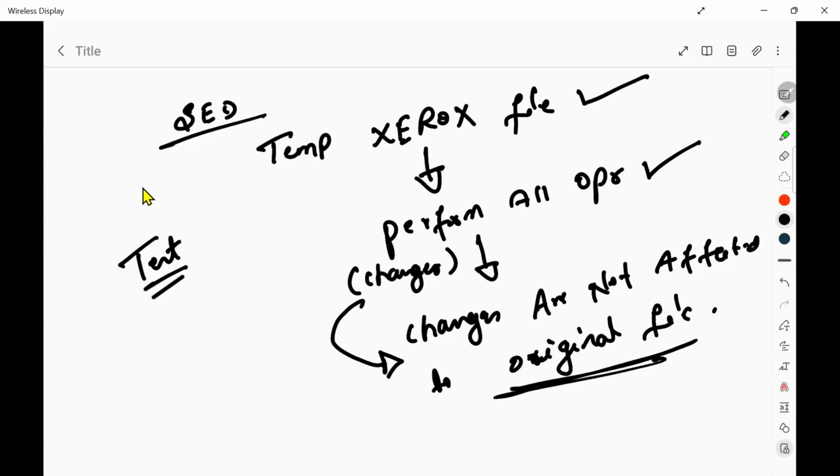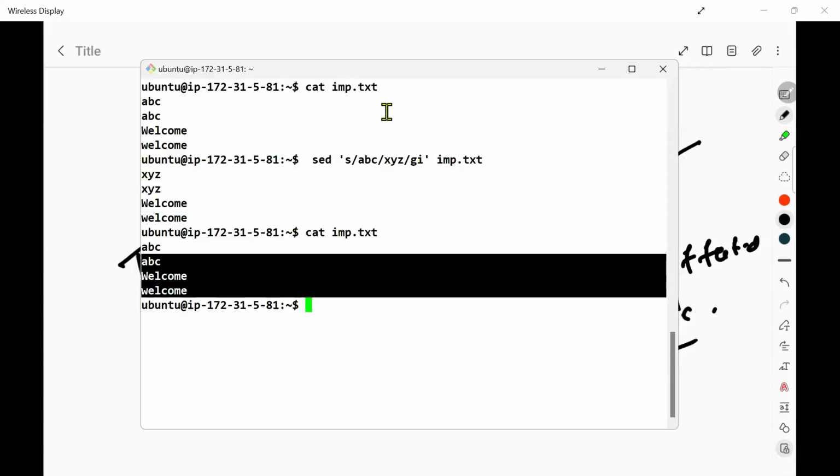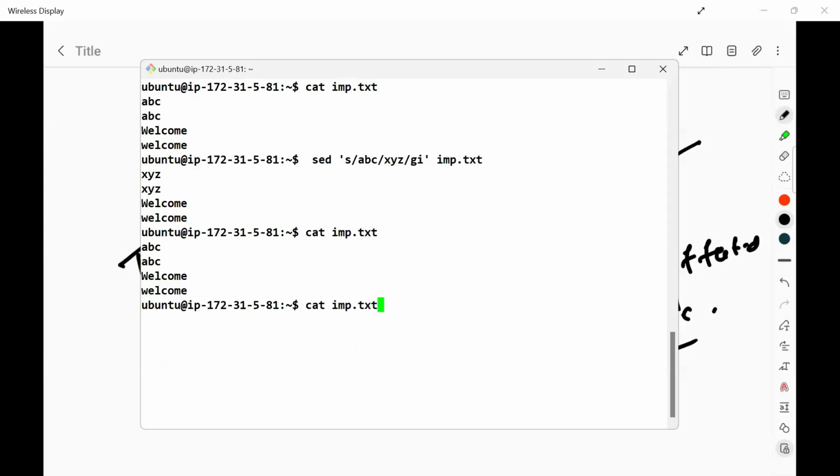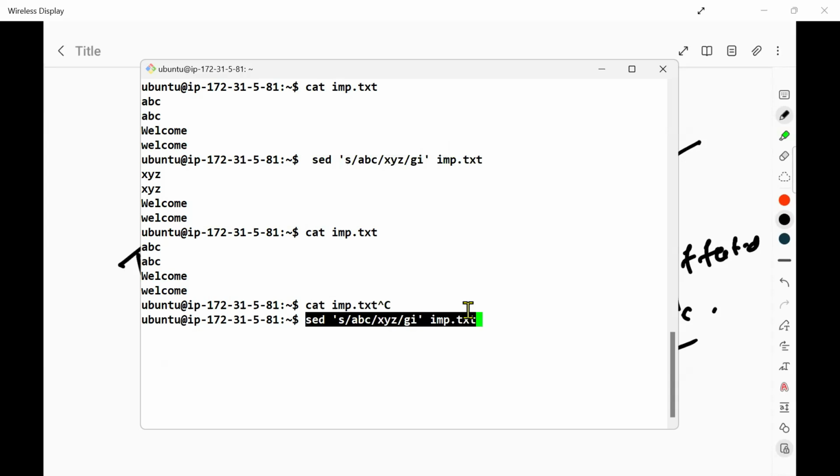Okay. Now let us see another example. Now what I wanted to do, just copy paste the same command. I wanted to replace this welcome with Linux or Windows.